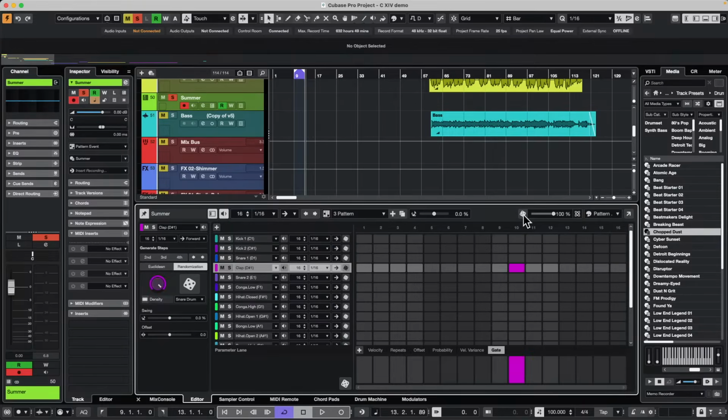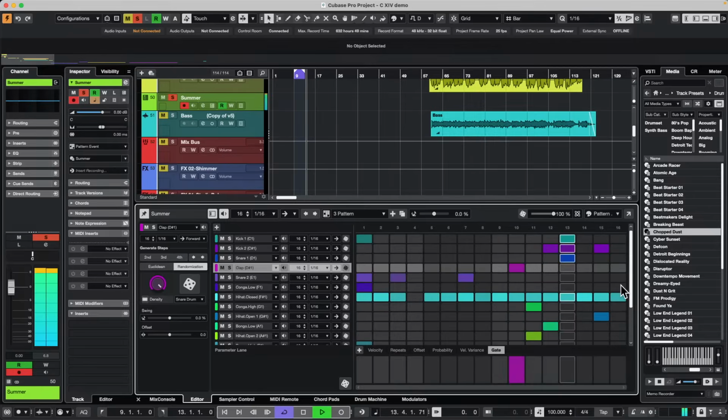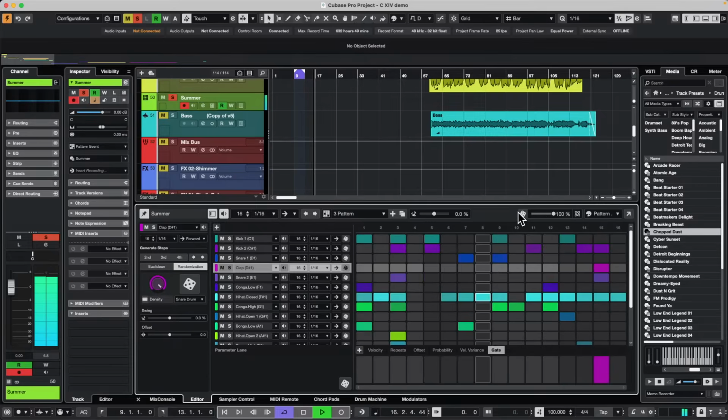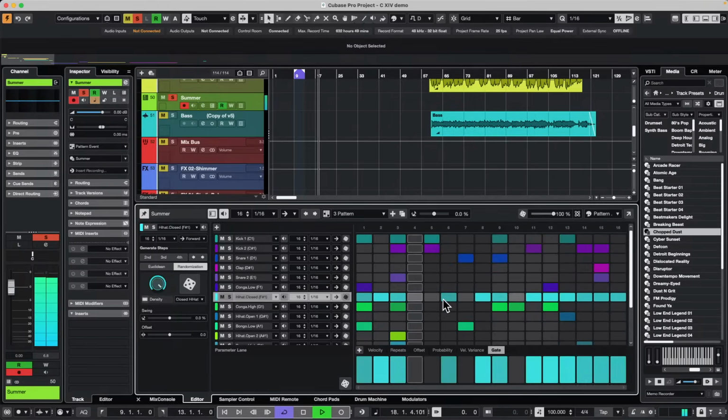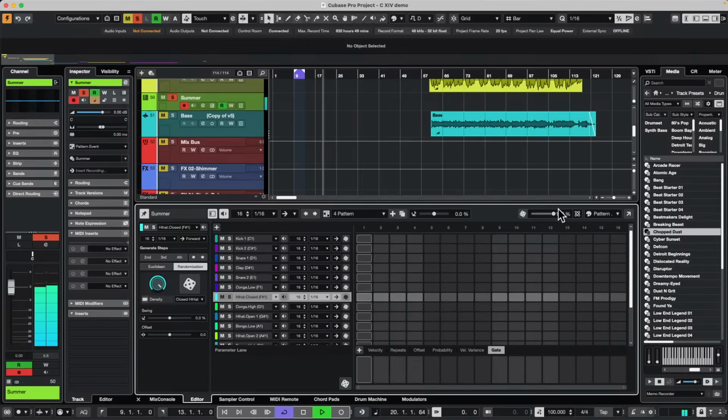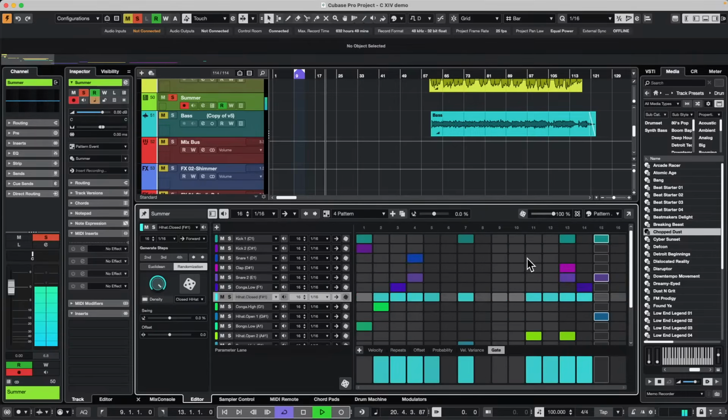So I could now just come over here to the top and roll the dice, and I could just have a pattern. If you're ever having a hard time coming up with a beat, just come right over here. And now you could choose to edit that pattern as you see fit. You say, oh, I like that one. Let's add a new pattern. Randomize it.